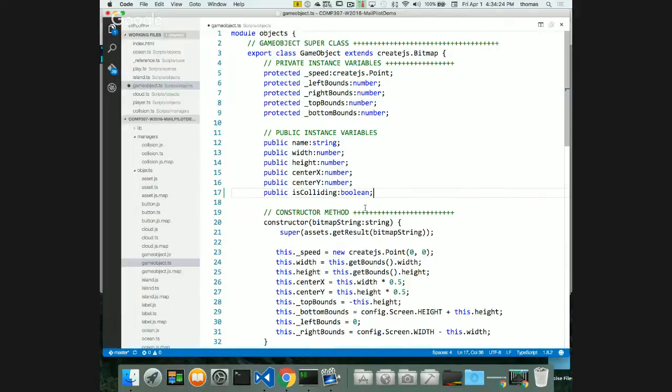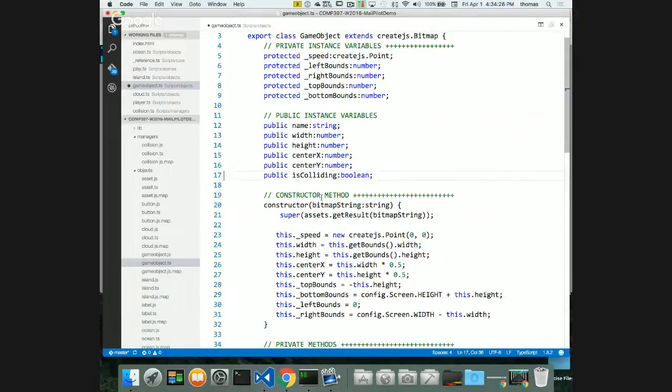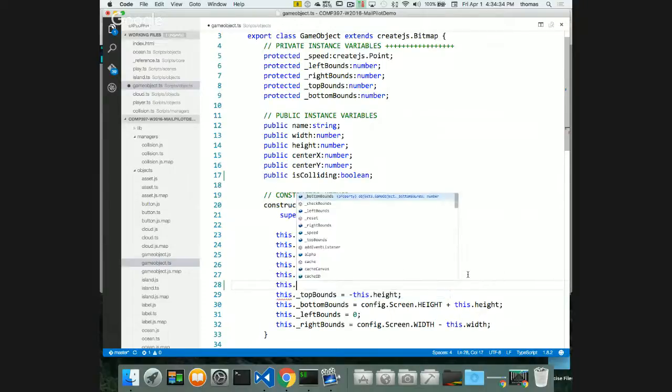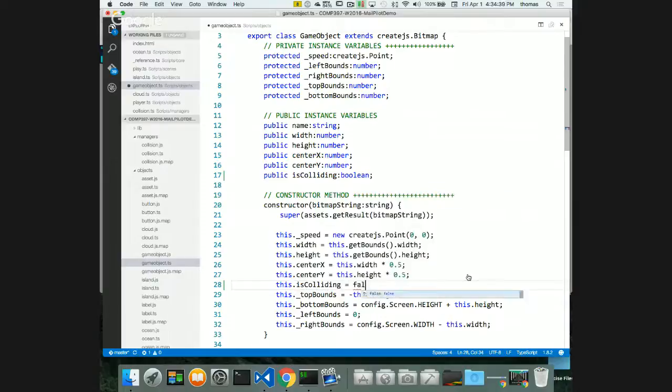What I want to do is set this isColliding variable to false in the beginning, so we're going to initialize this inside my constructor. Again, I could have had an initializer here as well, but for now we're just going to say this.isColliding is equal to false. So that's the default. When this thing gets created, everything is not colliding. Okay, cool.